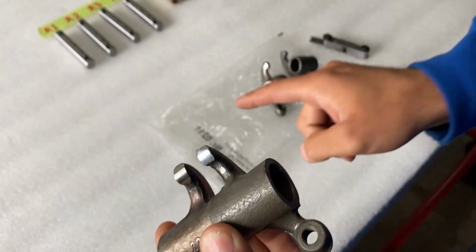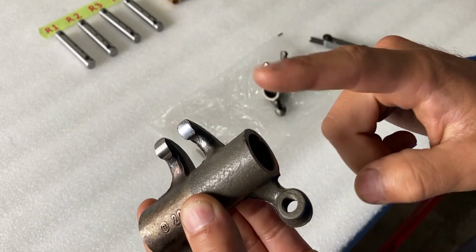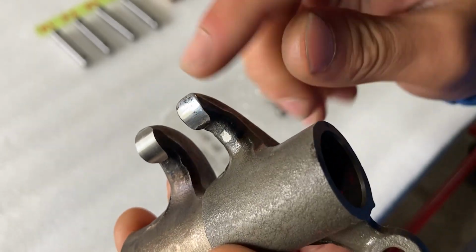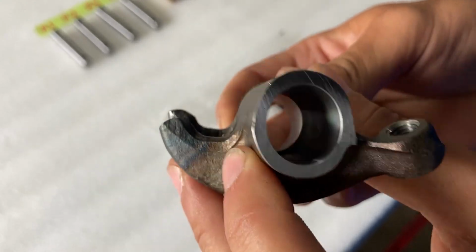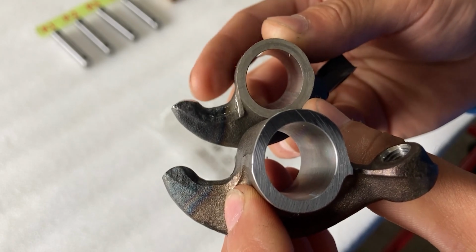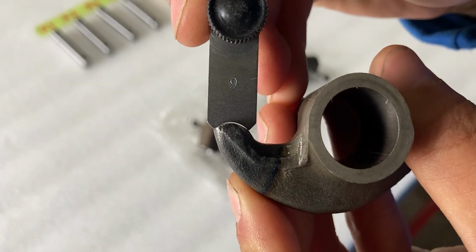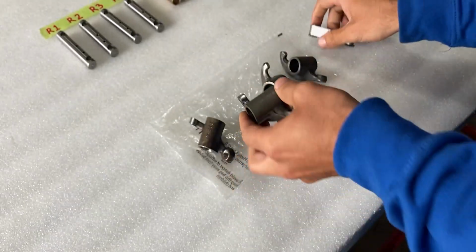This is a brand new part, and these two are as well. So in total, 4 new parts, and 3 look like this. We have some low spots, and the surface itself is ground very poorly, which I would say is poor craftsmanship, but also the radius looks completely different. This one even seems to have a flat spot on it. So if I take my radius gauge towards the right, it seems to be flat. It doesn't have a radius. So this is pretty poor in my opinion.